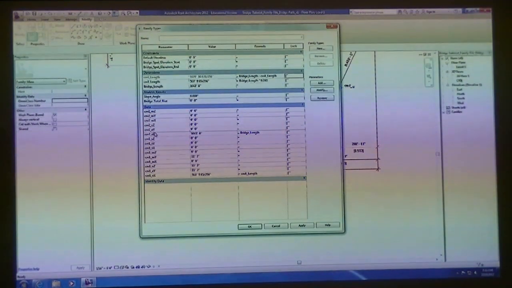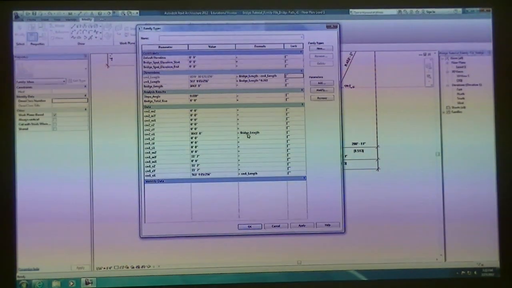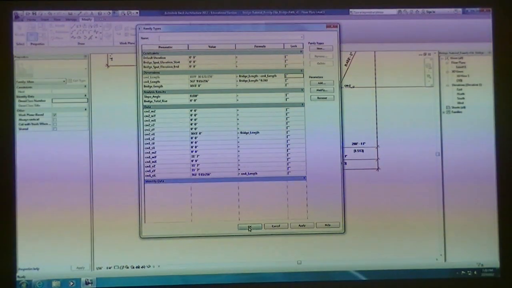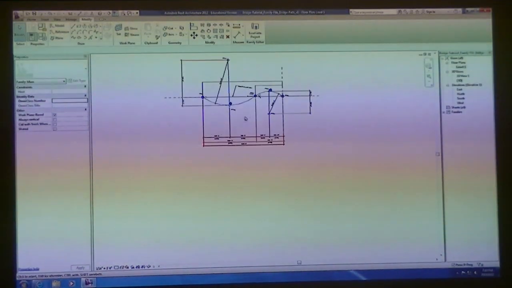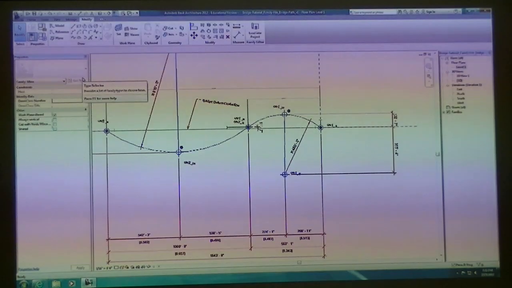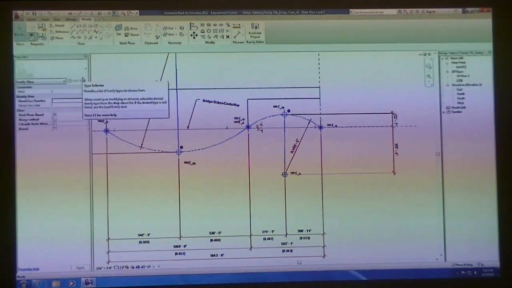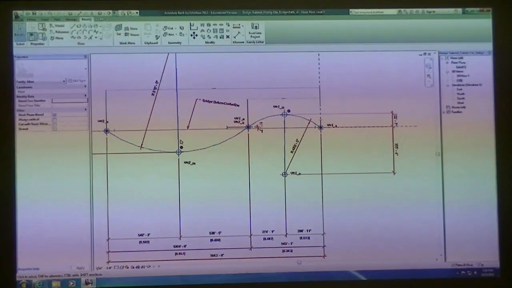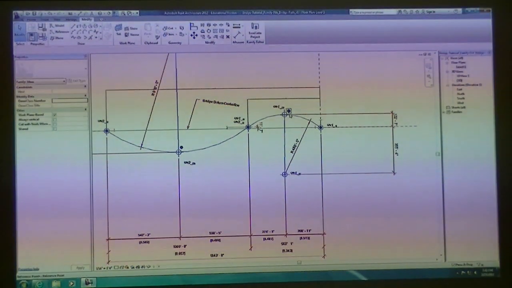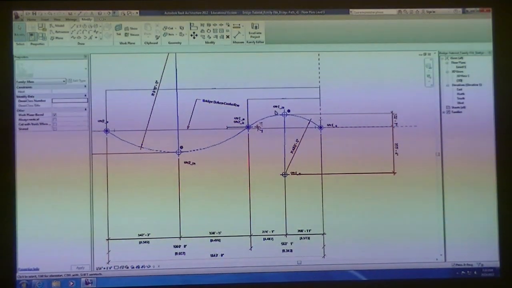And my curve 2, no, I don't need to do anything there. Okay, so hit OK. The next part that I have left to do are those 2 points that are in between, which are basically some ratio located in between the curve 1 length or the curve 2 length.